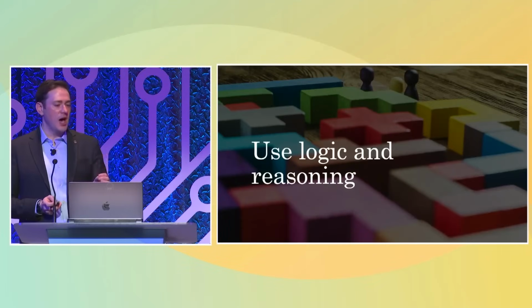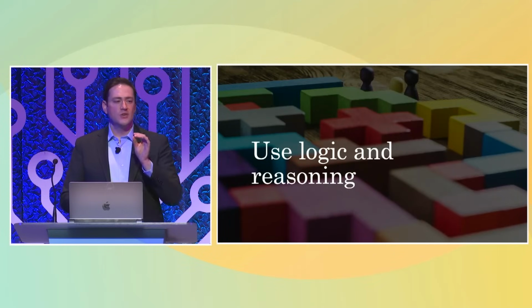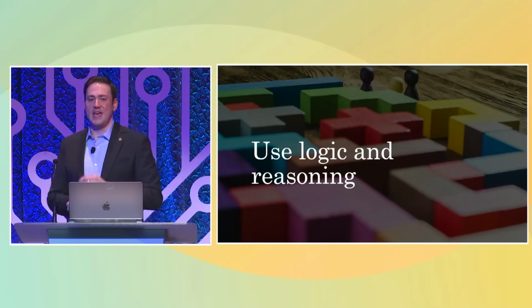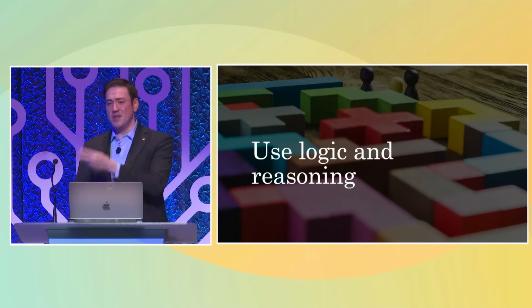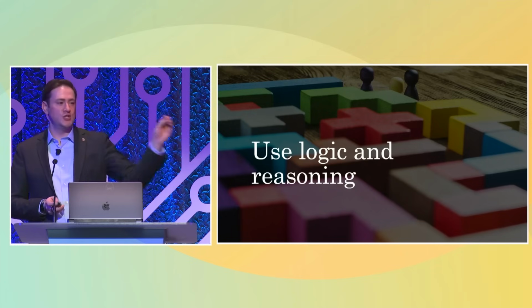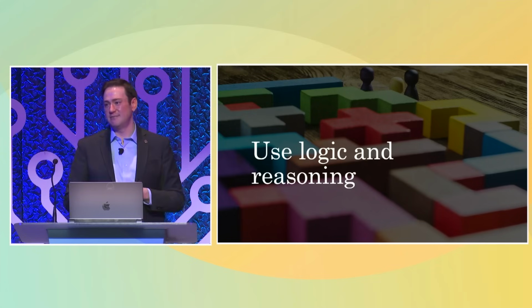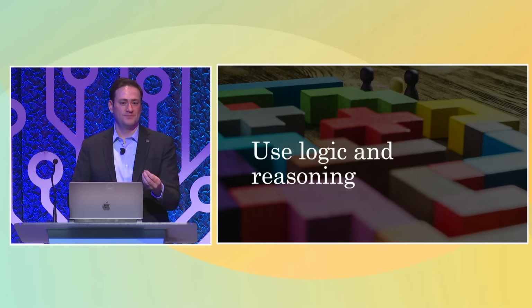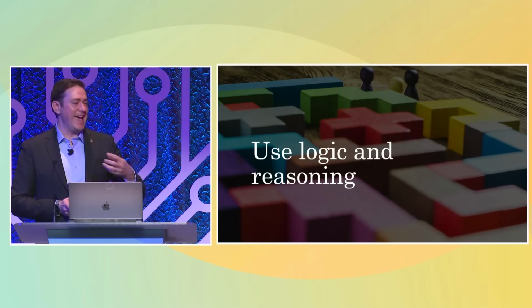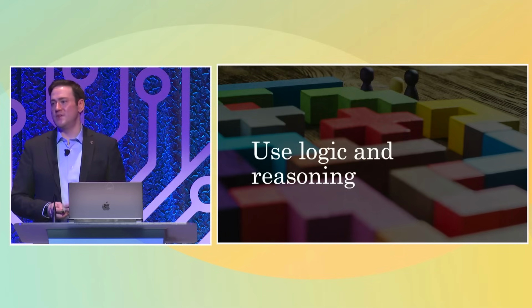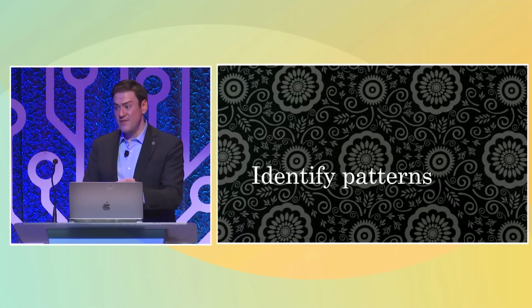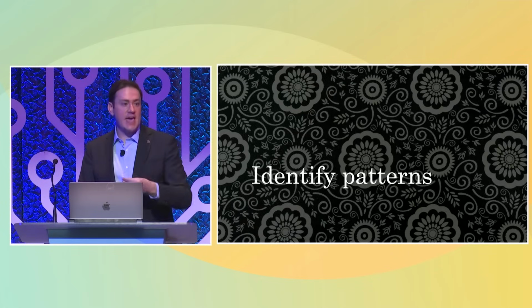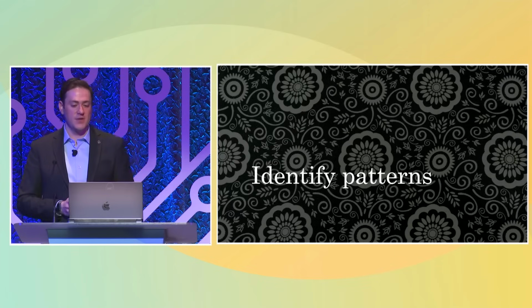So, some parting advice. Use logic and reasoning. So often in genealogy, we forget the logical part of things. No, Samuel Pierce did not live in Taunton, Massachusetts and in North Carolina 2 years apart in the year 1790. He just didn't. Use reasoning as you work through the process when you're trying to tell individuals apart. Identify the patterns. They're there. They're left for us. They just take our diligence and patience to uncover them.